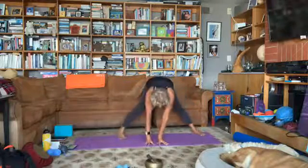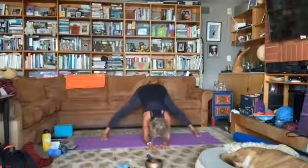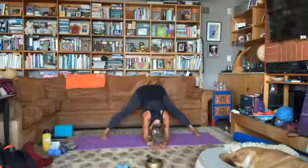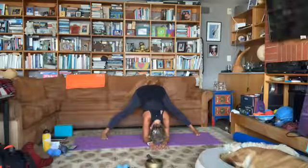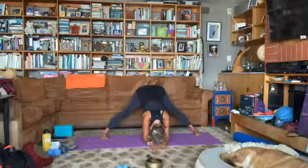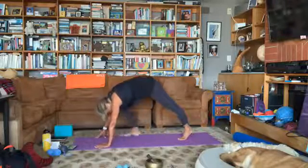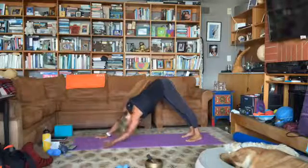Wide angle forward fold, turn your toes in, come on down. Maybe you get your elbows down again. Walking to your left foot, turn the feet forward, and then just take yourself back to a down dog. Points of your elbows down.